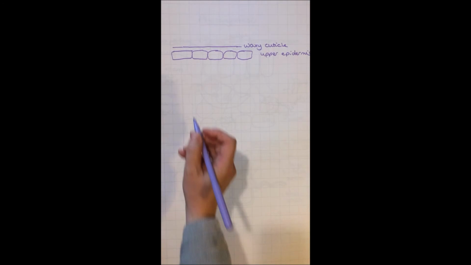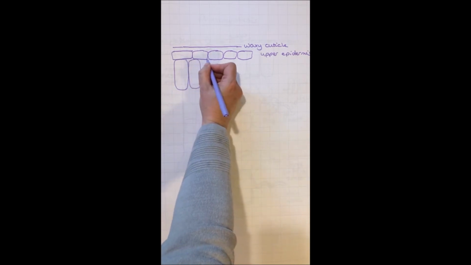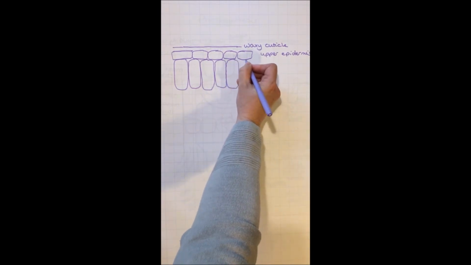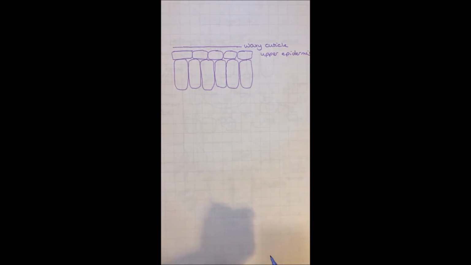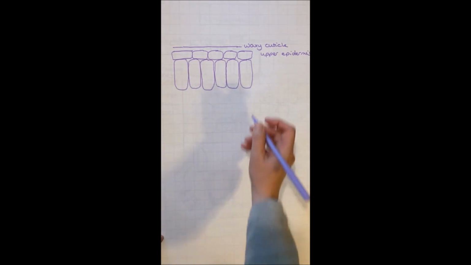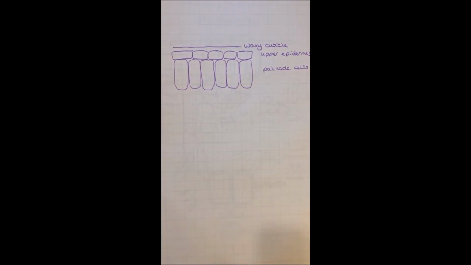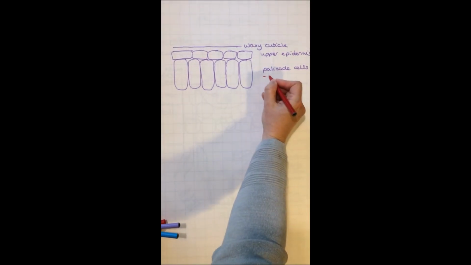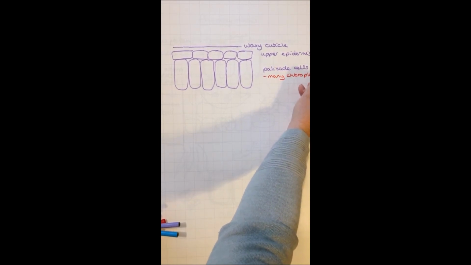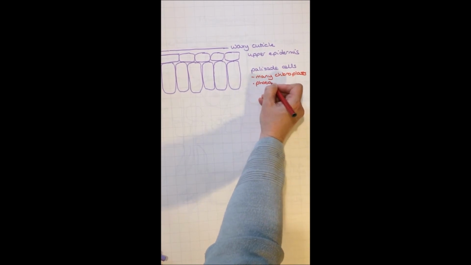Okay. Underneath the epidermis layer, the upper epidermis, we have a series of very long, thin cells. And these cells are called Palisade cells. And for those of you that might have read Robinson Crusoe, in Robinson Crusoe, the fence was called a palisade. So palisade is another name for a fence, and these are meant to look a bit like a fence, hence the name. So these are Palisade cells. And these cells contain many chloroplasts. Okay, so loads and loads and loads of chloroplasts, more than other cells. And they have those chloroplasts because they then are the place where photosynthesis mainly occurs.